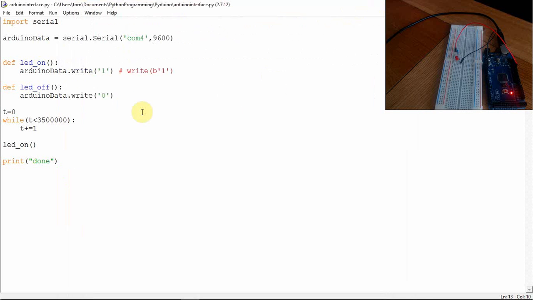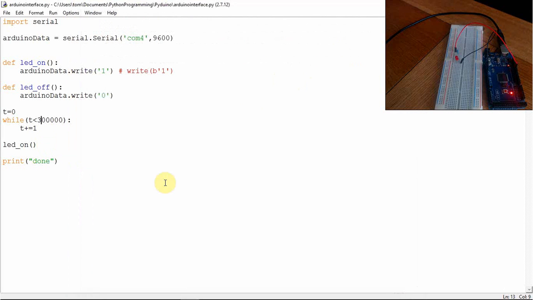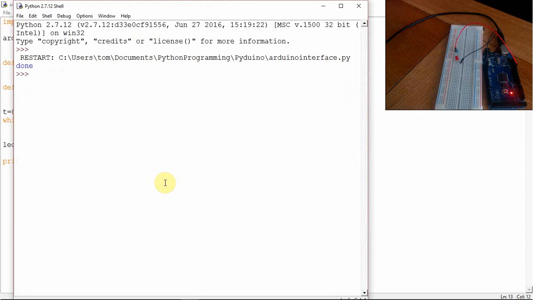Interesting. So a moment ago, when I tested it, that was working. And if I make the number smaller, that's not going to do anything. So let's make it 4 million. That's very interesting.